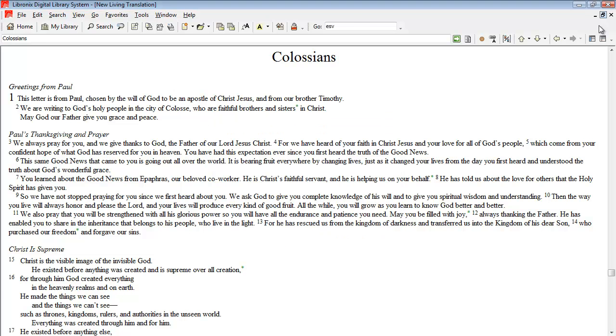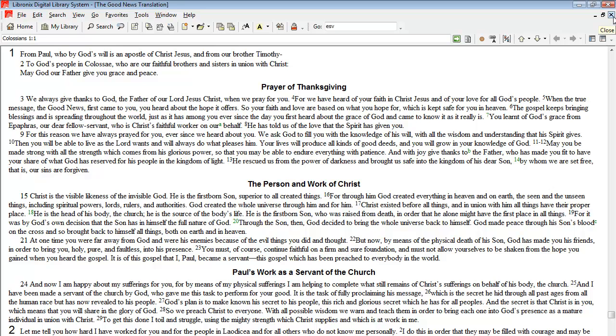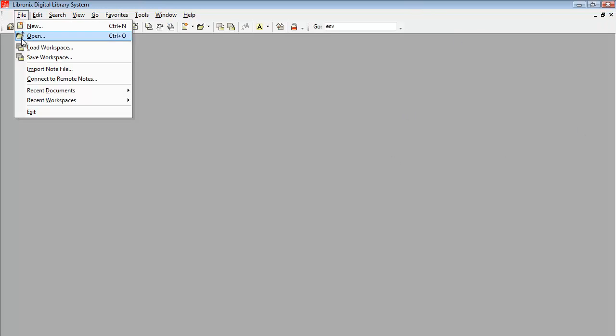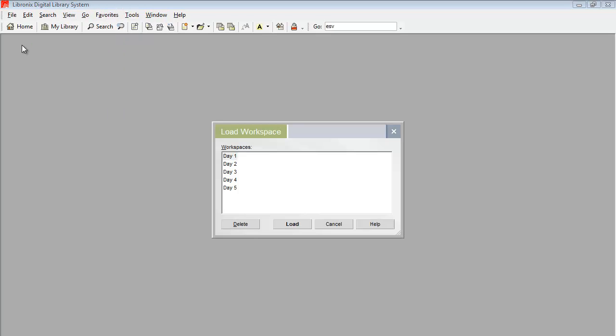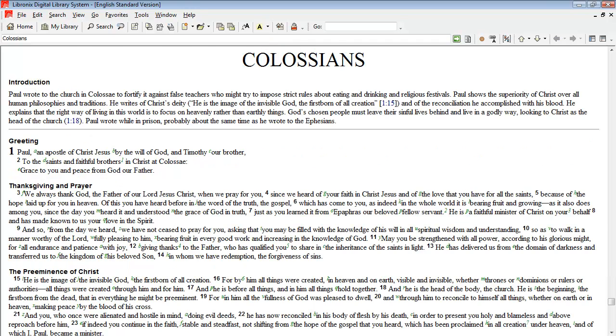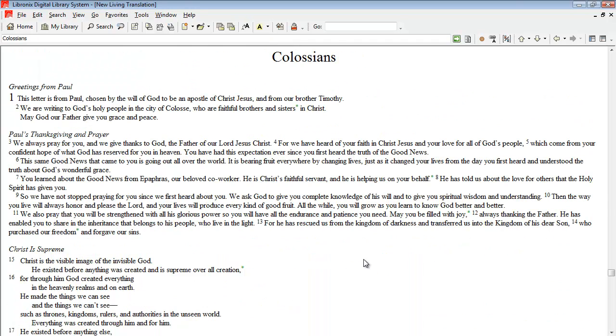And so next time, when you've finished this study and you've started a new study, you can say, okay, I'm starting the study all over again. Let's go ahead and load the workspace. We're starting in day 1, and it's going to bring up your 3 different translations, and you start off where you started off last time.